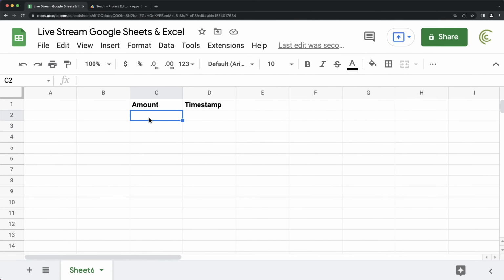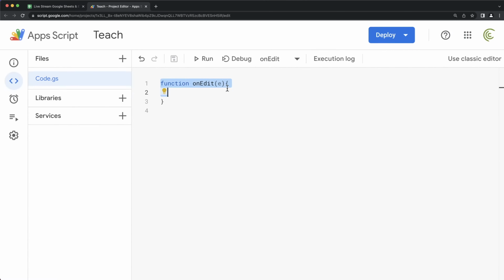So for example, if I go to this cell and type like Apple or 15, as soon as I hit enter, that is going to run this onEdit function right here.